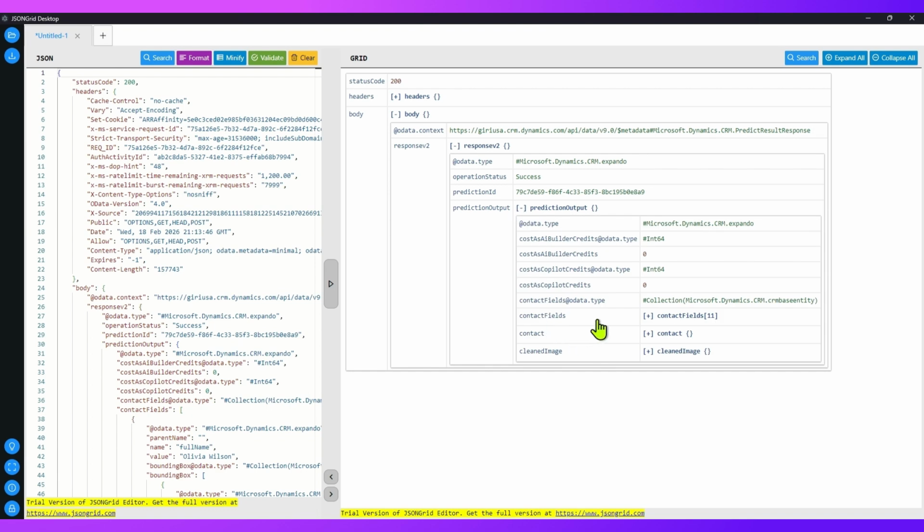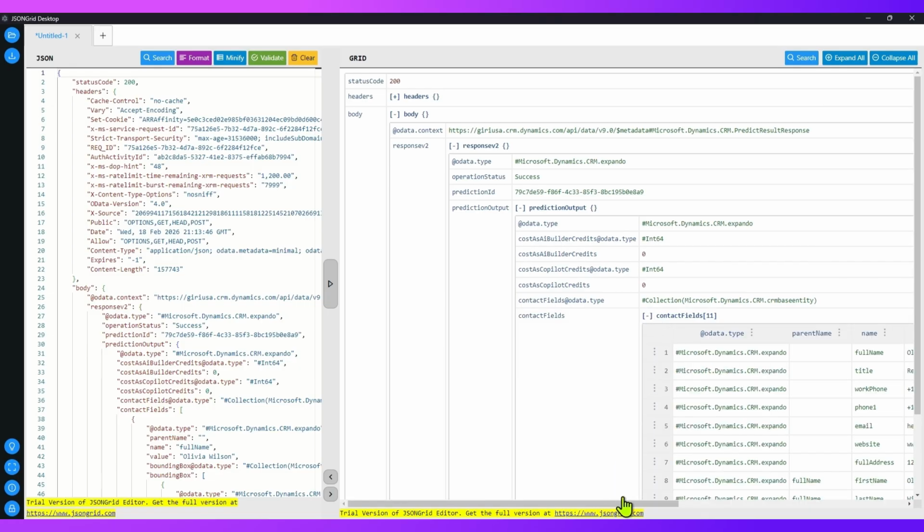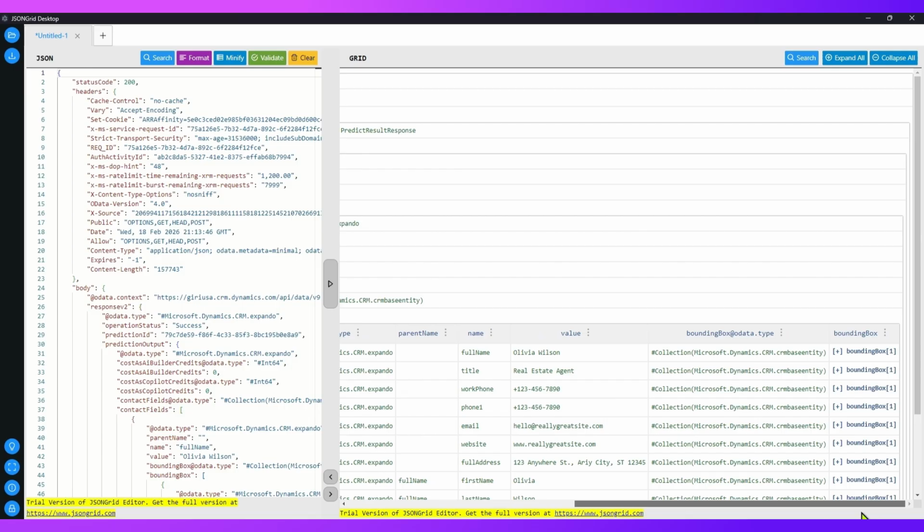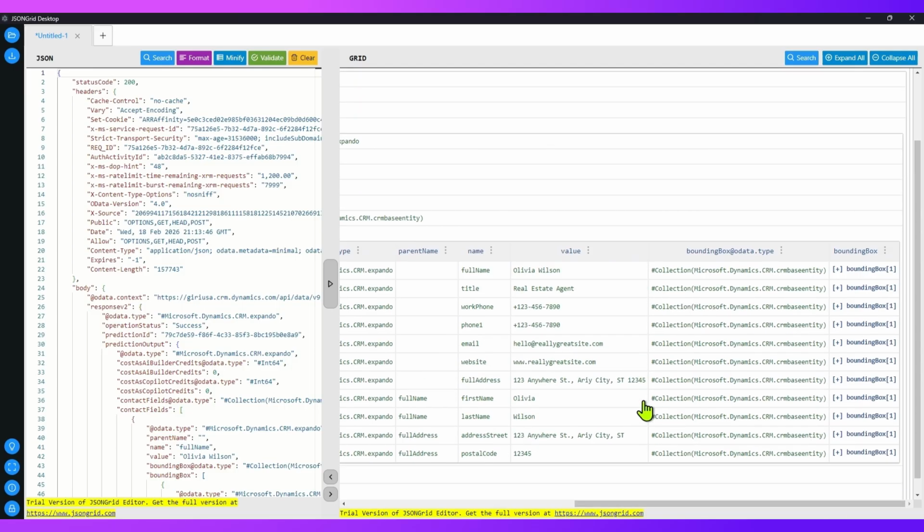And then here you will see contact fields, contact, cleaned image. If you go to contact field, so it has extracted 11 fields. As you see over here, it has extracted the full name, Olivia, title, work phone, phone one, email, website, full address, first name, last name, address street, and postal code.